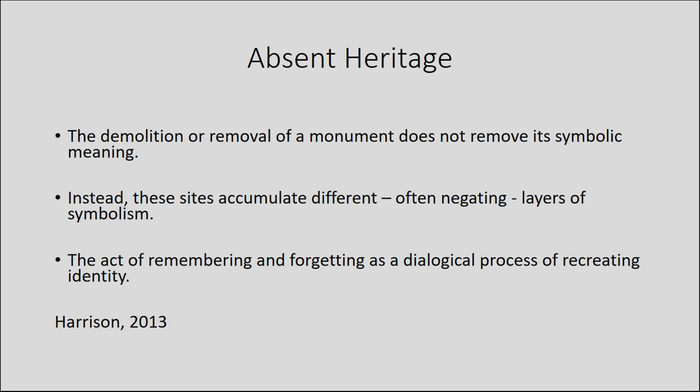According to Rodney Harrison's definition, this decision can be understood as an expression of absent heritage, symbolizing both the heritage of Jaffa as a modernized and cosmopolitan city and the heritage of the city as the symbol of the Palestinian debacle. Thus, the clock tower square came to serve as an embodiment of the ambivalence existing in Israeli identity — between its aspiration to perceive itself as a society whose construction was contrary to the local Palestinian culture, while at the same time bearing evidence of a past in which there existed a thriving culture that promoted cooperation between Palestinians and Jews.